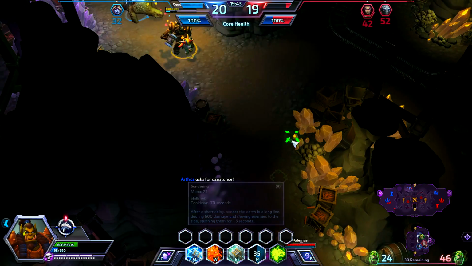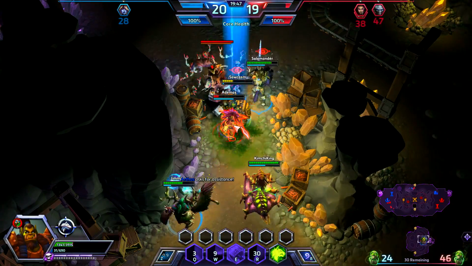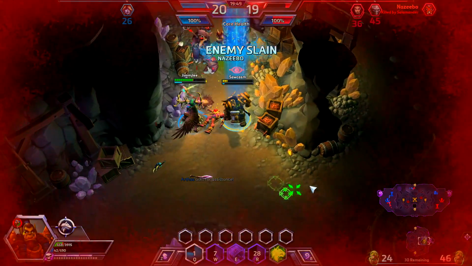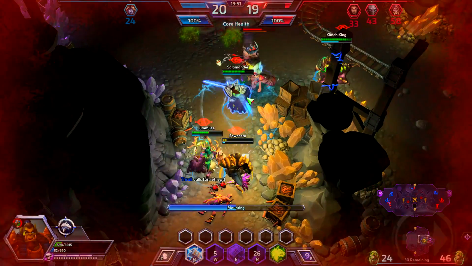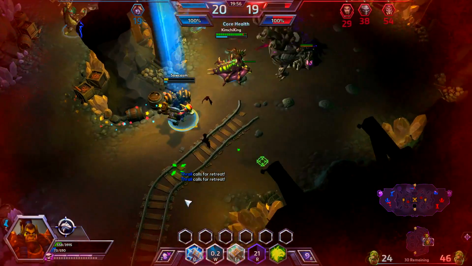Nazeebo trying to get away. Where do you think you're going, pal? Throw a stun out on her, the Feral Spirit, as she tosses out the zombies and the Gargantuan, which is doing a lot of damage. I don't know why we're focusing that down. It's on a timer. You see that bar under the health bar is actually the timer.